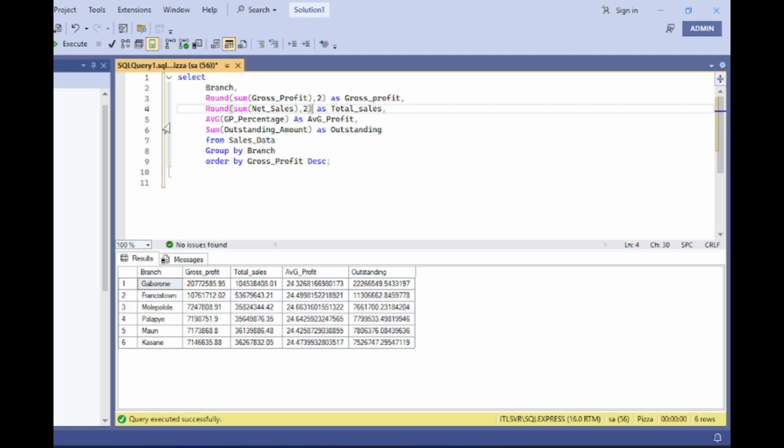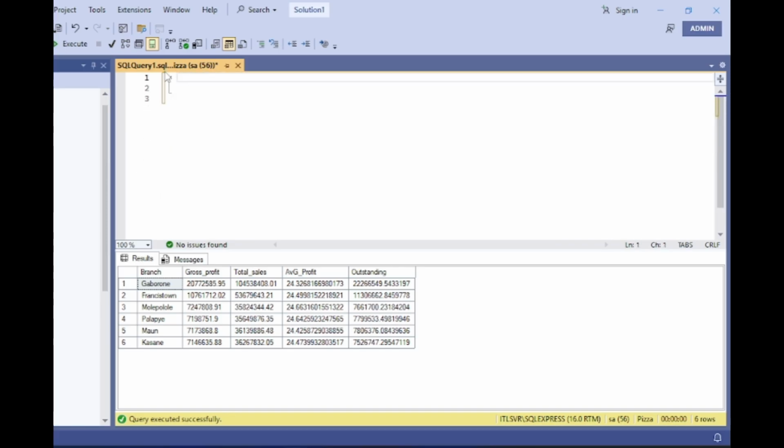Right. So we would like to see total sales by salesperson. So how do we do that? We say select.